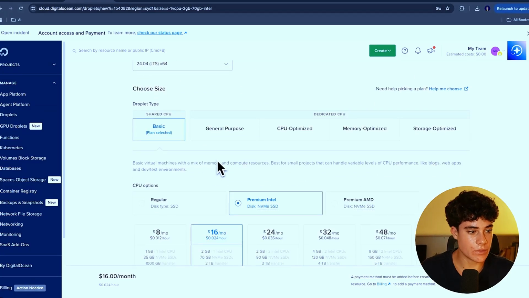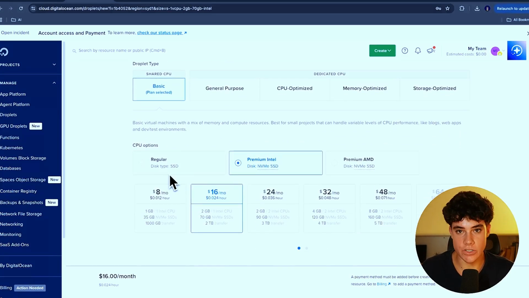Again, we can see right here, you need to know how to essentially manage your CPU options. These CPU options are essentially the servers that your n8n server requires to keep uptime. The more you use n8n on your self-hosted version, the larger the CPU options need to be. So you're going to need to know how all of these gigabytes and RAM work. Again, I don't really know a lot about this, but this is just the general overview. You need to choose what CPU option you need. This is obviously a cost, and depending on how much you're using n8n, it's going to rack up in cost, upwards of $50 to $60 a month.